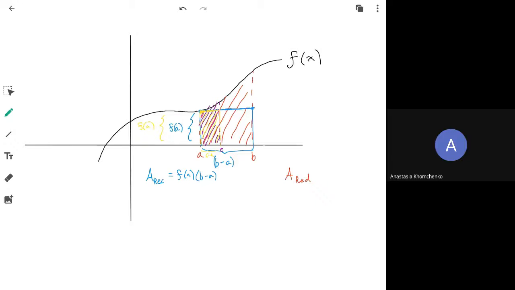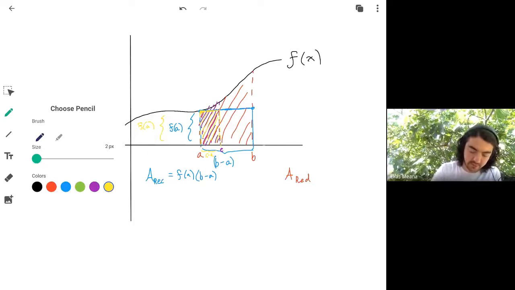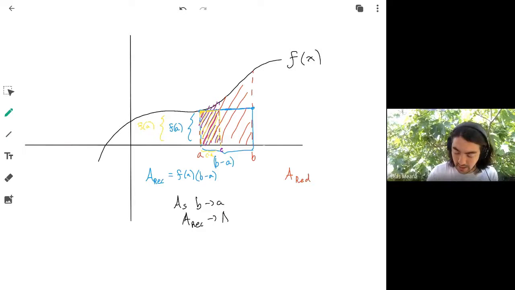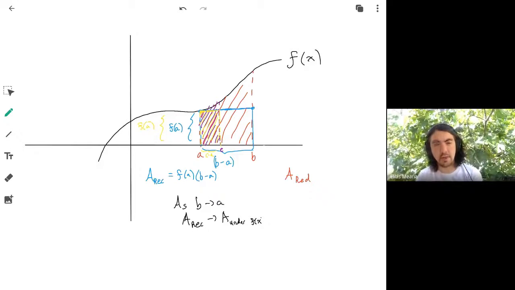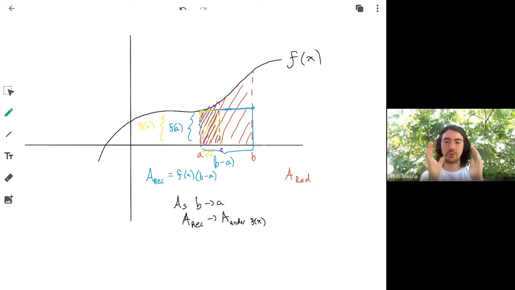Okay. So in other words, we're saying, in a slightly more formal sense, as B gets closer to A, the area of our rectangle gets closer to the area of our actual region under the curve, right? So area under curve. You guys see that? Do you guys agree? We're not doing multiple rectangles here, only one rectangle. So as we take the endpoints and move them closer and closer to each other, the area of the rectangle is much closer to just the area under the actual curve. Okay? Do you guys agree?